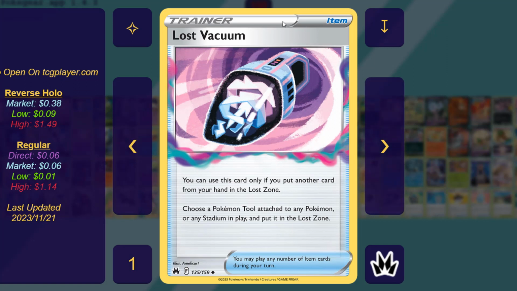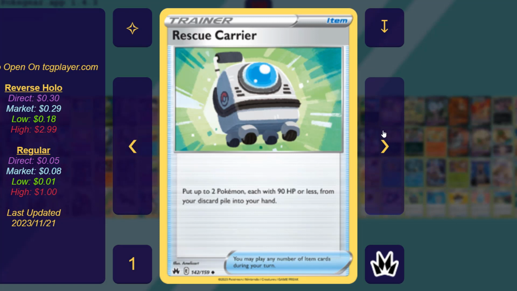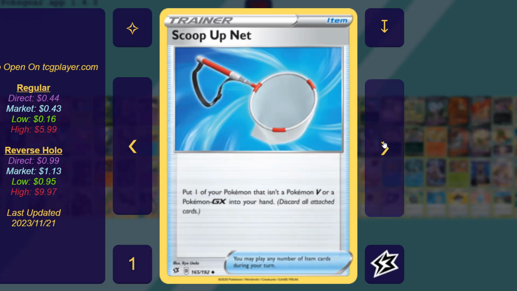I like the art here. The Amelocart, definitely put it on here. Rescue Carrier, same thing. Same Amelocart art. Scoop Up Net, like I said, one of my favorite cards. So many rogue decks I built and expanded relied on this card. I don't even want to expand it back on live because without Scoop Up Net and with Double Dragon Energy back in the format, it's not going to be fun to play.